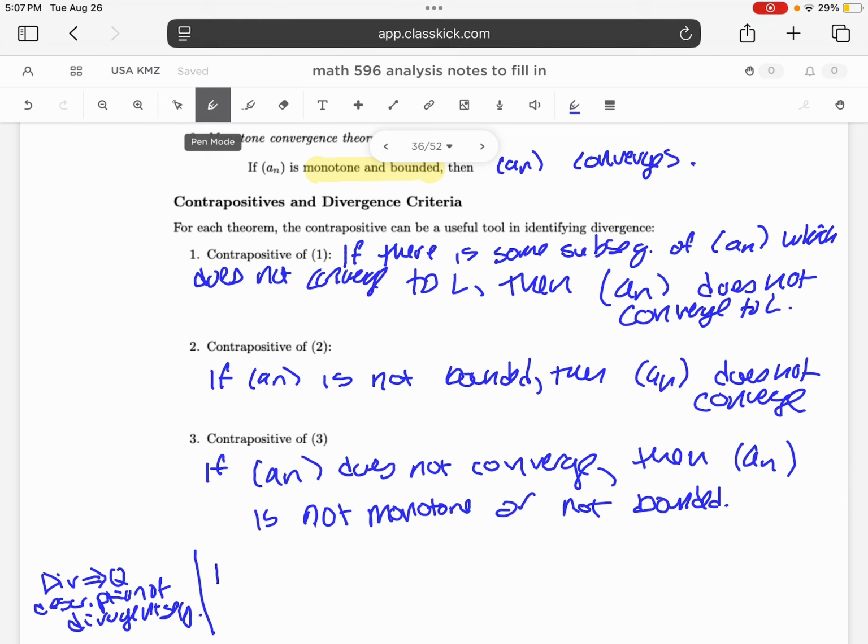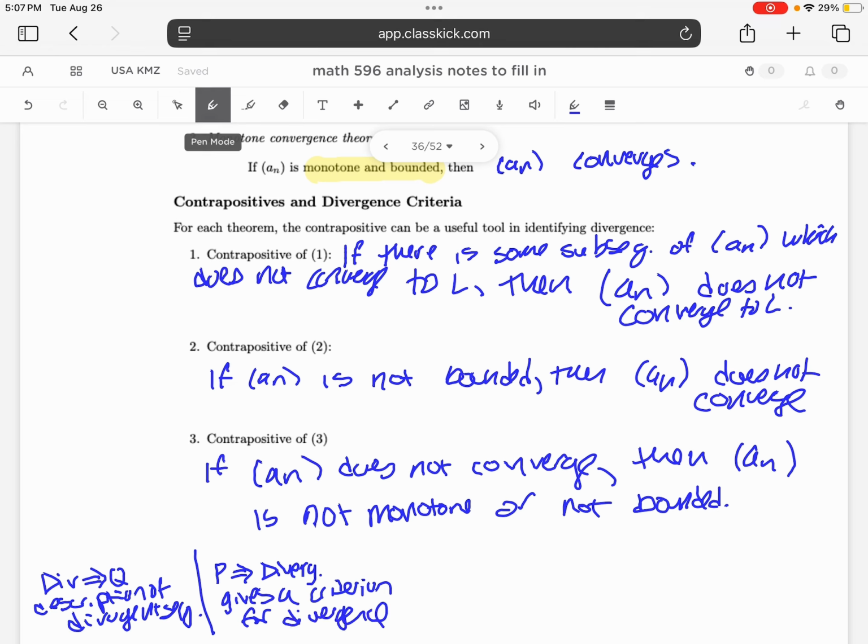So if you have a statement of the form if P, then a sequence is divergent, then this is what we would call a criterion for divergence.